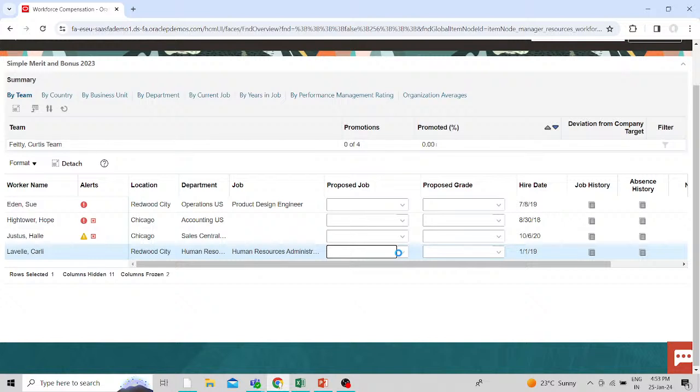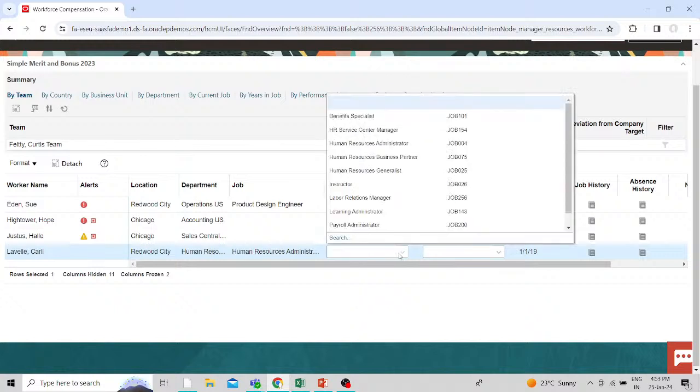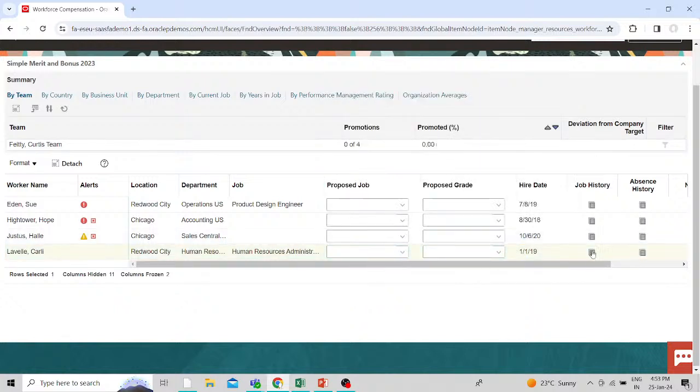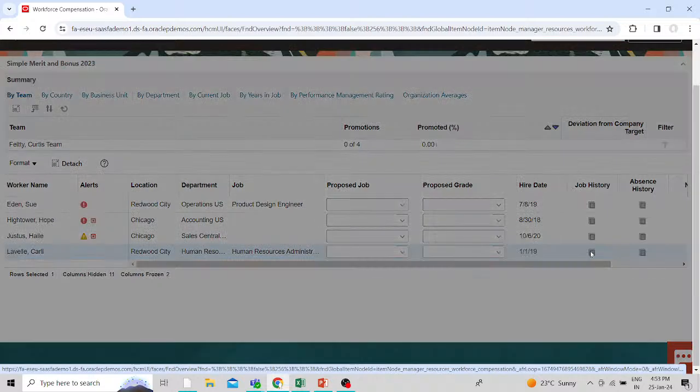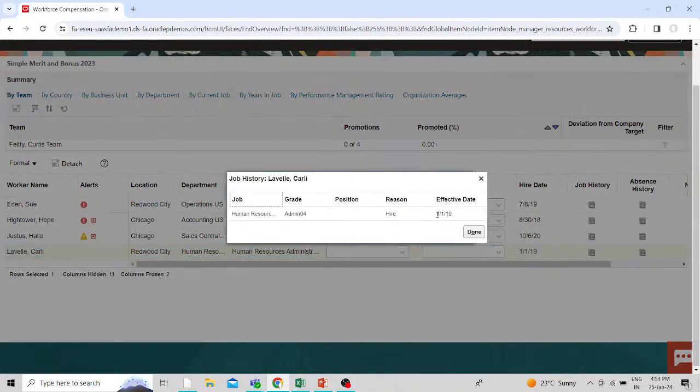for example, your organization needs the employee to complete 5 years length of service to promote to that human resource business partner job profile. Okay, so for that you can go to the job history and review the information. If the 5 years are completed, then you can promote the employee. If not, then you have to wait, or you can find another employee whose length of service is equal to 5 years or more than 5 years. Then you can promote that employee.